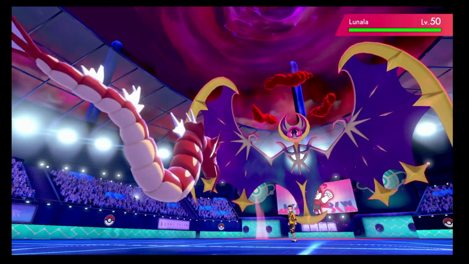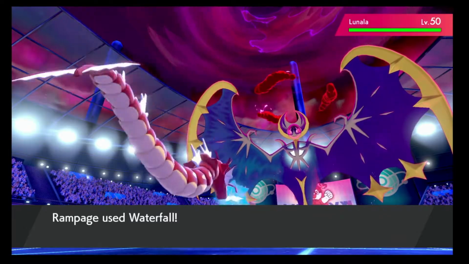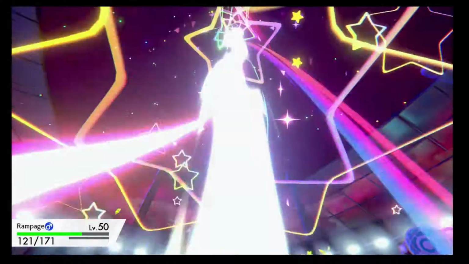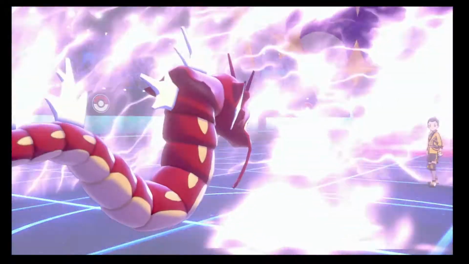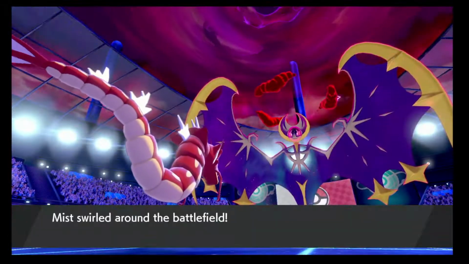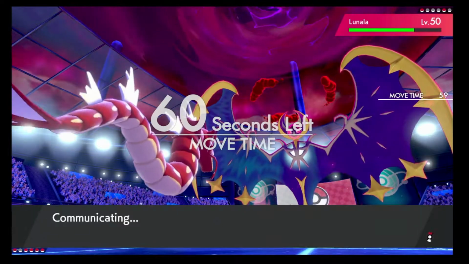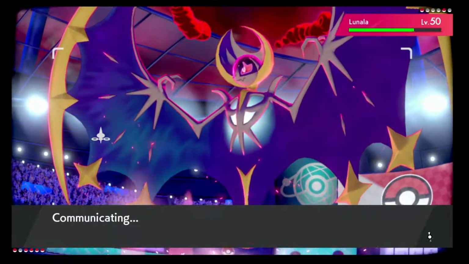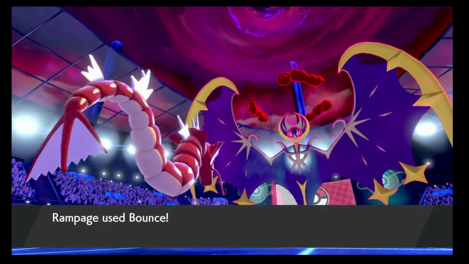He's going to go ahead and Dynamax the Lunala here, and I really did not expect Lunala to be so bulky. I underestimated its bulk. Luckily enough, though, I didn't pay for it. He's going to go for the Max Starfall. I don't know why he didn't go for the Max Phantasm. He should have just gone for the STAB, but went for the Max Starfall, and this is where Bounce comes into play here. Bounce is actually fairly usable.